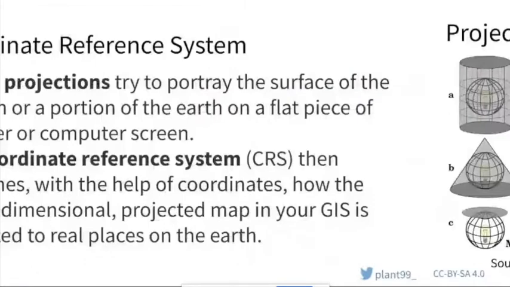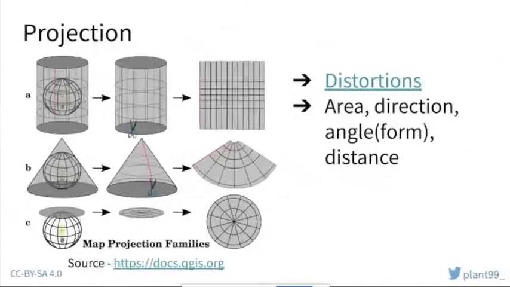Before we come back to this, let's look at a few diagrams to understand projections better. Let's say we have a globe, look at picture A. Unless we use a 3D globe, because in most of our day-to-day lives we are using digital screens, we have to have 2D maps for them. Even if you say we started with 3D in digital screens and are moving to a 3D world, it has primarily been the case that we view maps generally in 2D. So we have to first project the maps onto a 2D sheet.